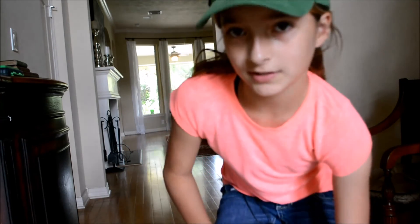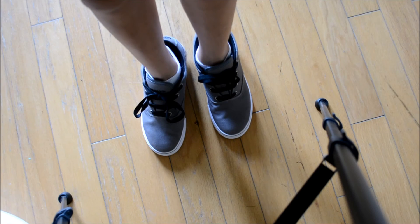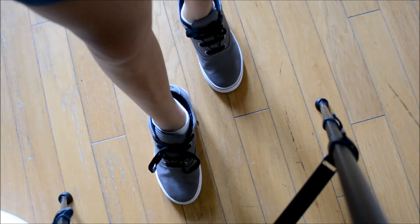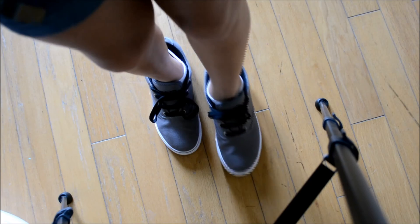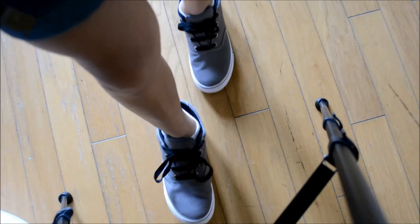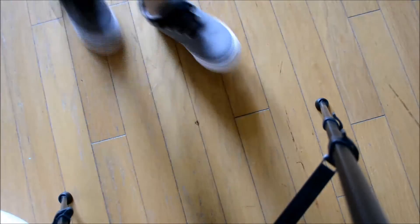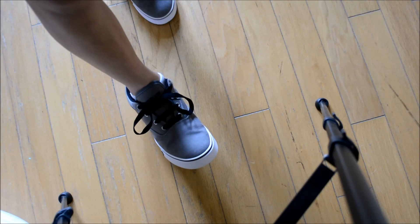Okay, so as you guys just saw, these shoes aren't very good for running, but if you're gonna heel around they're like really nice — it's like being on a mini skateboard in your shoes that's super easy to put away. One thing I've learned about these shoes is when you're rolling you want to have your feet like that, not close together. If you're left-handed you'd have your left foot in front, and if you're right-handed you have your right foot in front. But seriously, look how fun these are — you just have to make sure not to fall like I did earlier.